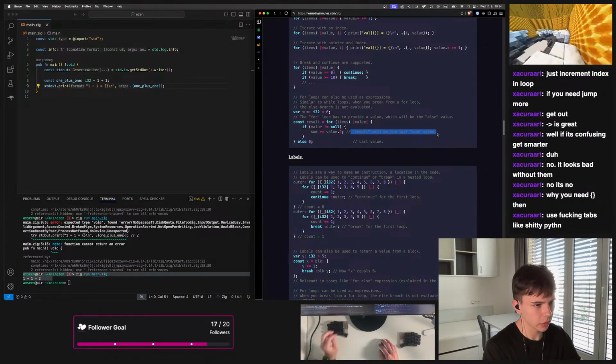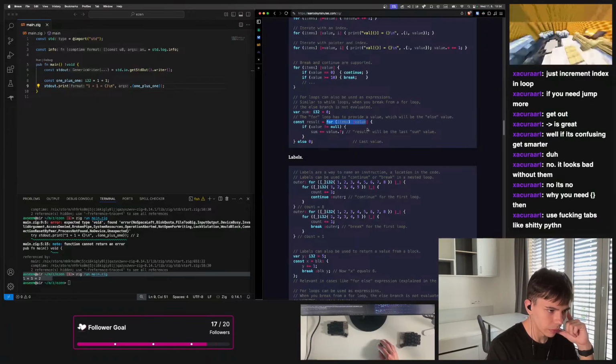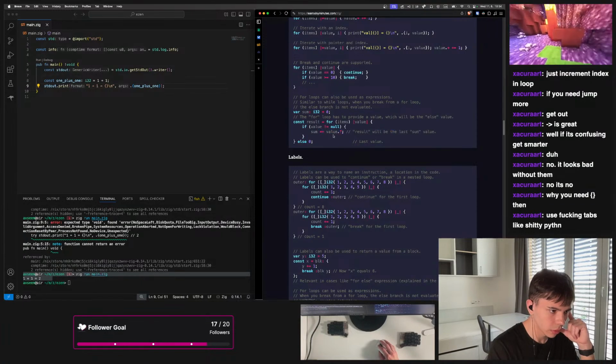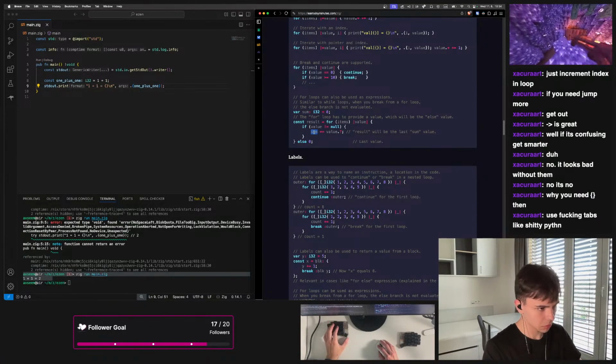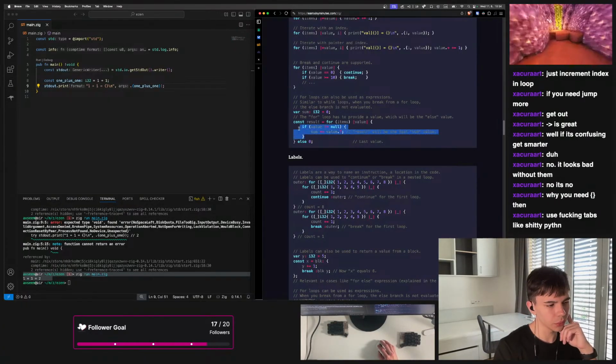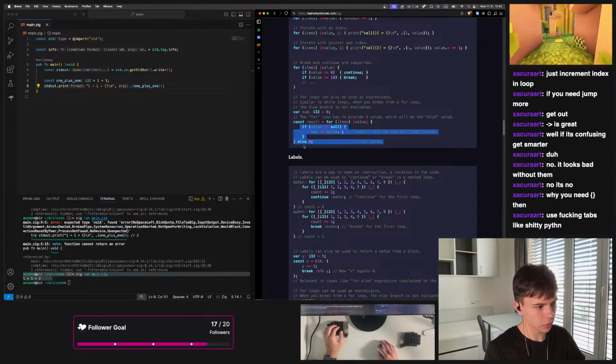Result will be the last. So it works only if we have 0 iterations here. If value not equals null, sum plus equal result will be the last sum value. That's cool. How does it understand? Is if like an expression too? That's interesting.